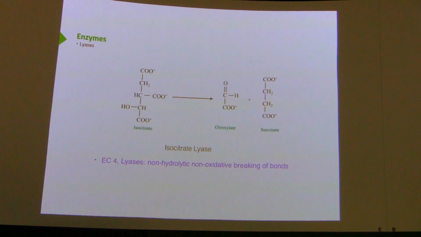So this is another reaction that we'll talk about when we talk about the glyoxylate cycle, which is related to the citric acid cycle. And in this reaction, isocitrate, which is a 6-carbon molecule, is being broken into a 2-carbon and a 4-carbon molecule, glyoxylate and succinate. There's no oxidation that's occurring in this process. You don't see any NAD or any NADH. And we're simply splitting this molecule into 2 pieces. So if you think about it in those terms, it's fairly straightforward. A is going to B plus C.